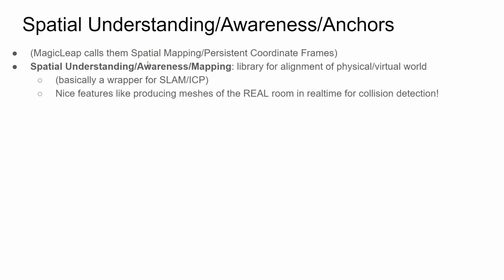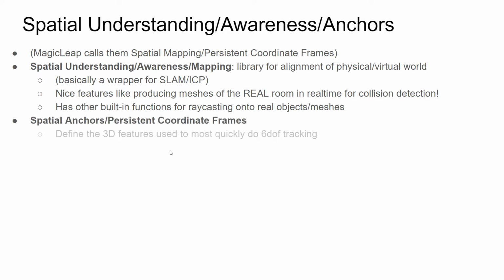It has a bunch of nice features, like it can give you the mesh of the real room, which you can use for collision detection. So, for example, in your game, if you were to throw something, or shoot a gun, and you want the bullet to stop at your wall, the spatial awareness or spatial understanding library already handles things like this, because it will give you the mesh and also generate the collision. So that's pretty nice. It already does the mesh collider stuff automatically, which is convenient because that's a pain. It also has some other built-in functions for ray casting. In the HoloLens, if you tap, it will shoot a ray towards the real wall or the real mesh, so you can select them, which is pretty cool.